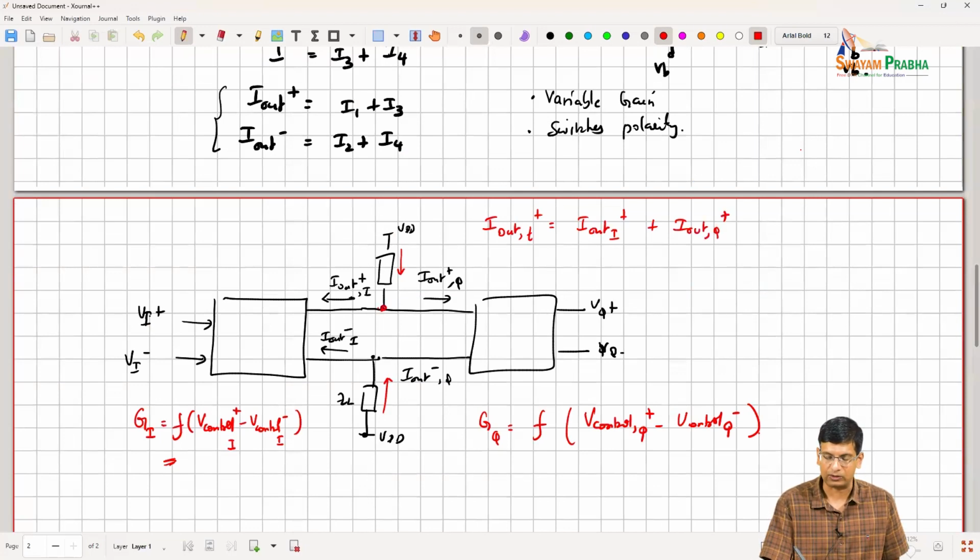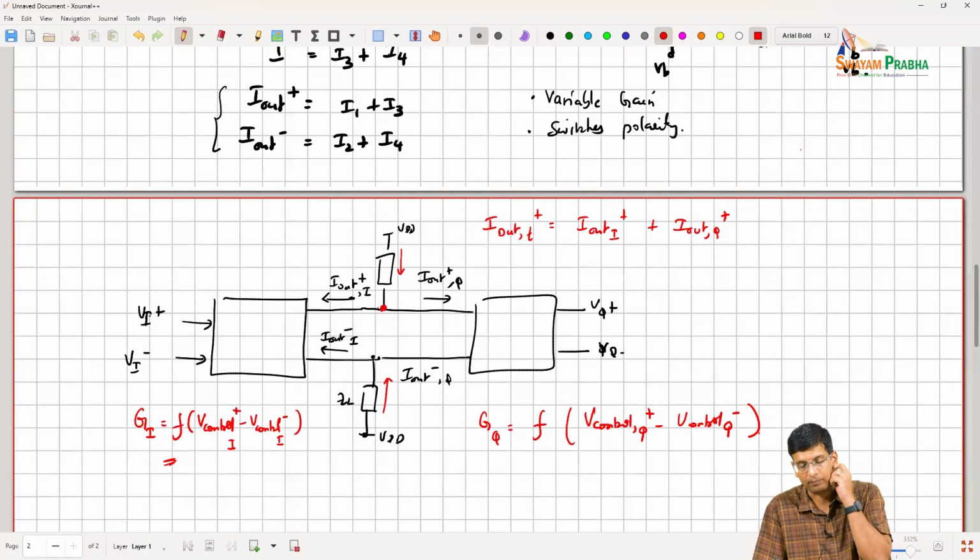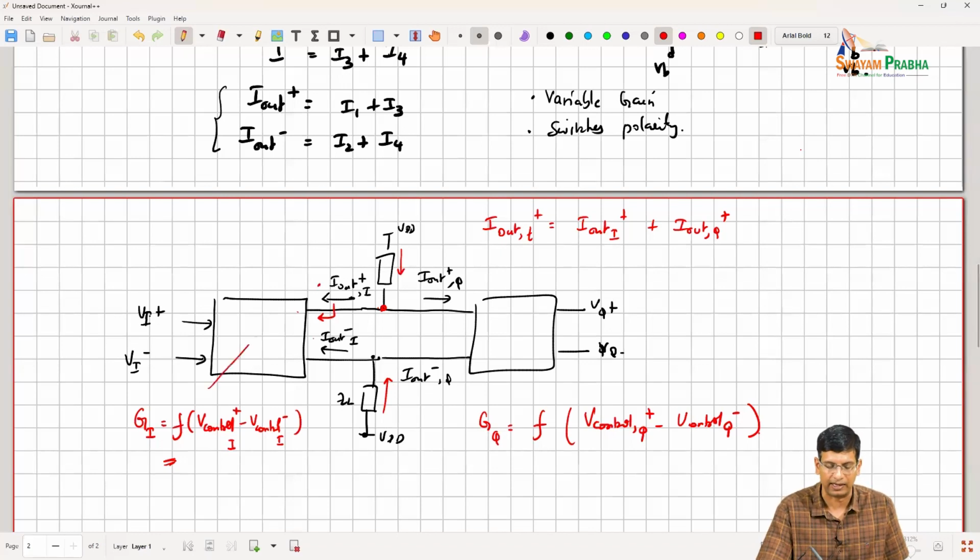That's what I would like to happen at this node. But what practically happens is that this impedance is changing when I'm changing this I out plus and I out minus by varying the gain of this stage, right? So when this impedance changes, some part of this current flows here, some part of it flows into my output, right?